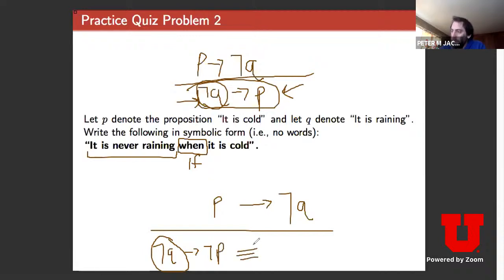There's another thing for you to think about with this one, which is that this is logically equivalent to P implies Q. So this statement is the contrapositive of P implies Q. Another way you can think of it is, this statement is the same thing as saying, if it is cold, then it is raining. So does the statement say that if it is cold, then it is raining? No, it says that if it is cold, then it is not raining. So that's another way to reason about this statement, why it's not correct here.